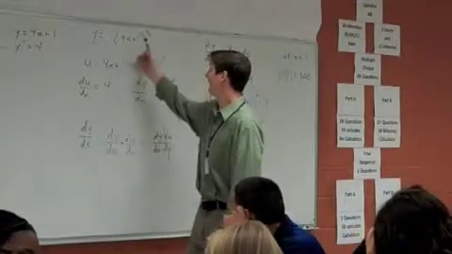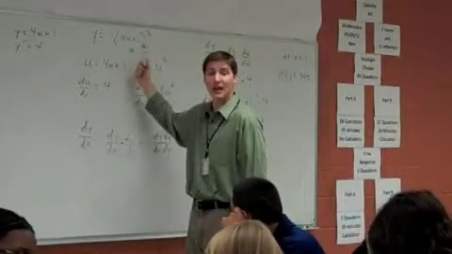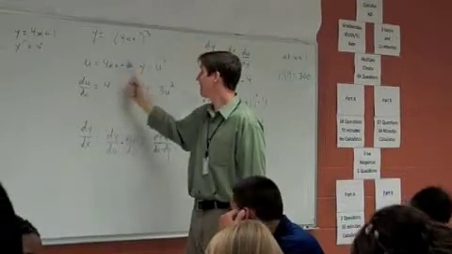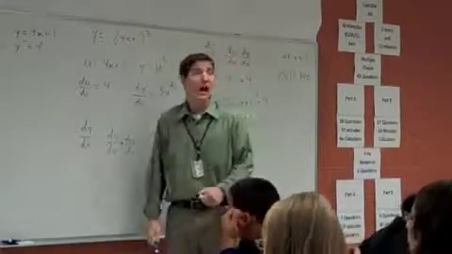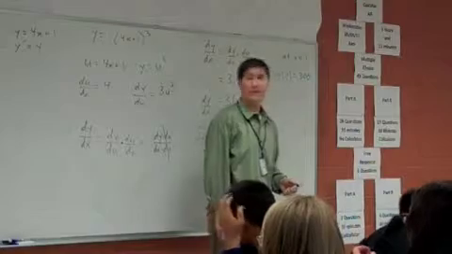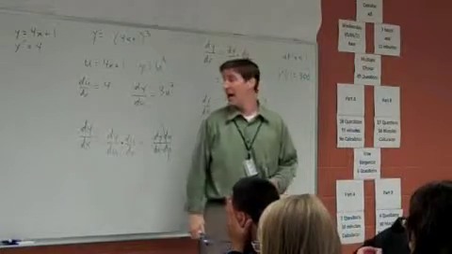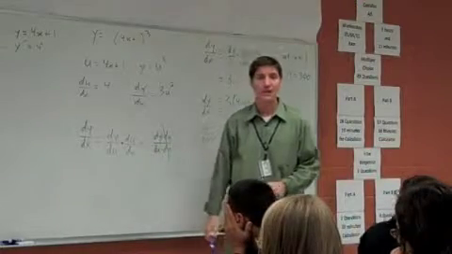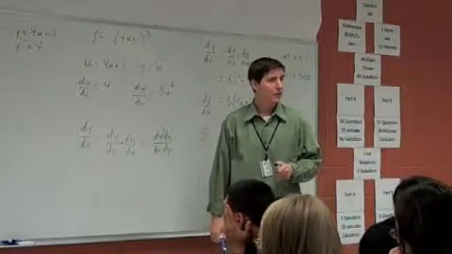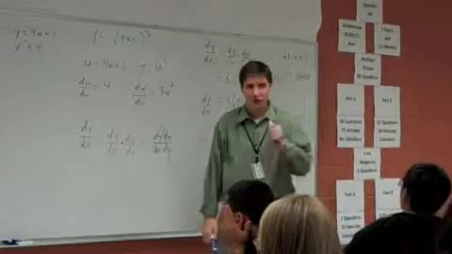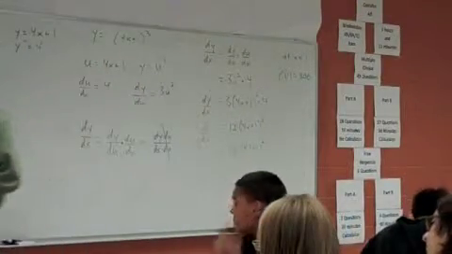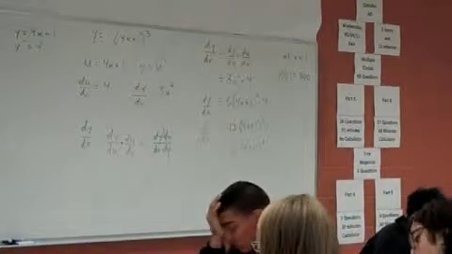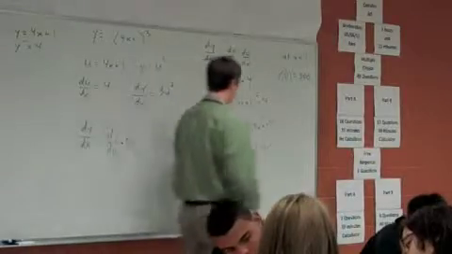But I don't know how to do this all at one time. So what I did was I separated it into two pieces that I could take the derivative of. And then I took the derivative in terms of each and multiplied them together to get dy dx, which is what I wanted. Does that make sense, you guys? Let's do another one that we can check. And this one will be easy to check.